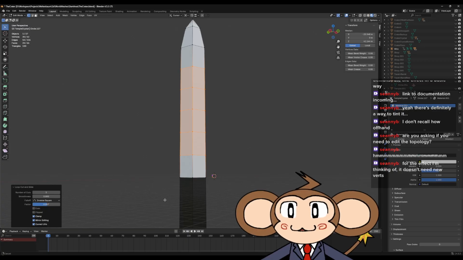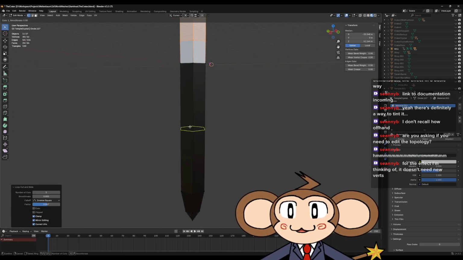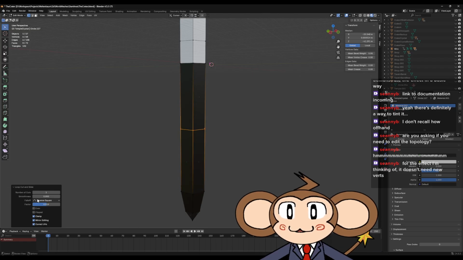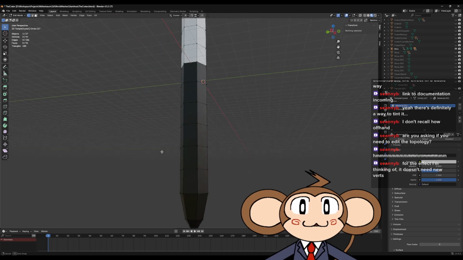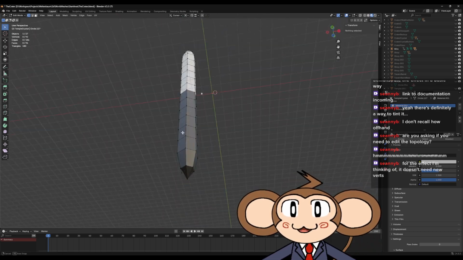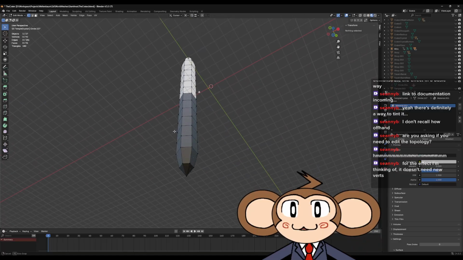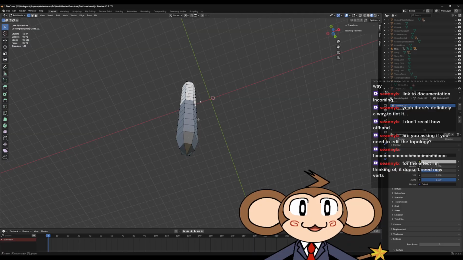Let me add them anyway, because big faces scare me. Okay, and now UV unwrap this. How should we do it? Should they be connected horizontally?